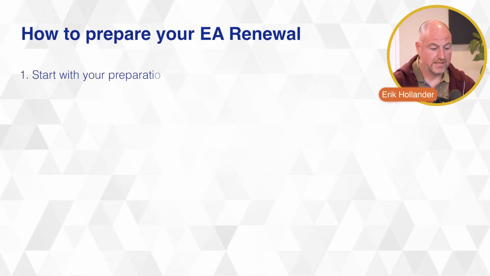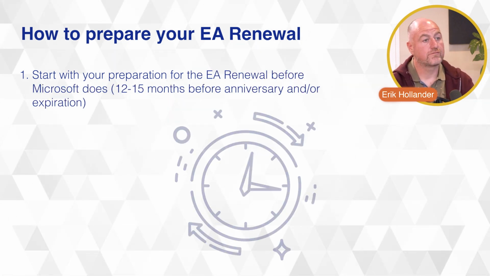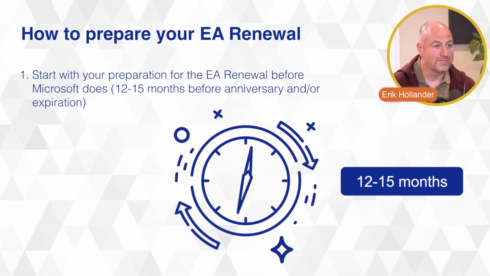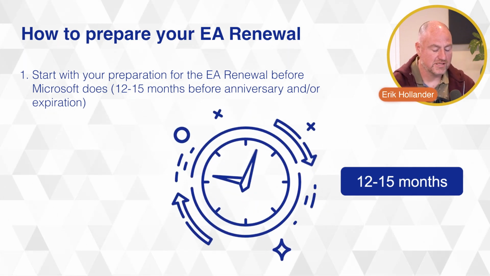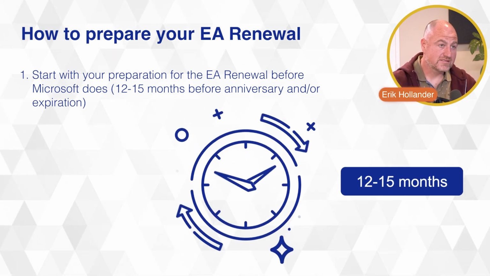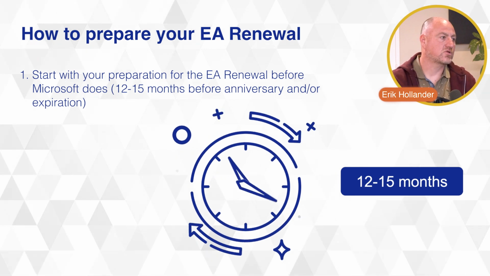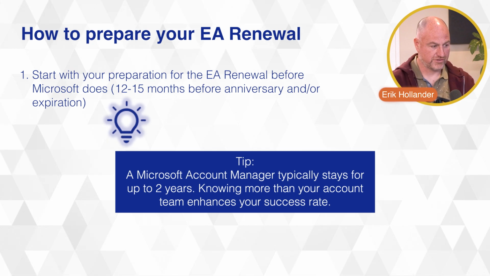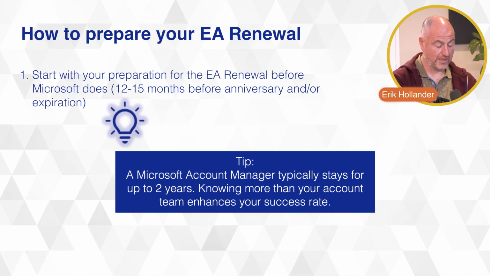So having said that, first item is start early. Typically, we recommend clients to prepare 12 to 15 months. Practice is often different. So we have been helping clients since 3 months ahead of the expiration date, but also 2 weeks recently. So we have a quick fix for that, but it's not what you want as a client. You should be well prepared if you want to professionally do the negotiation and go through all the phases to ensure you are doing the best for you and your organization.